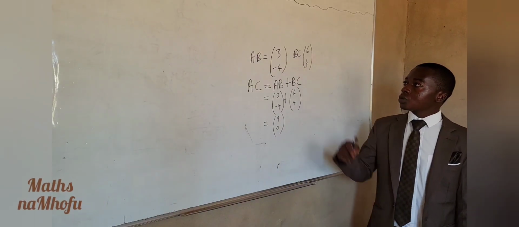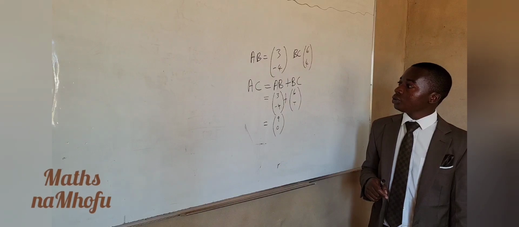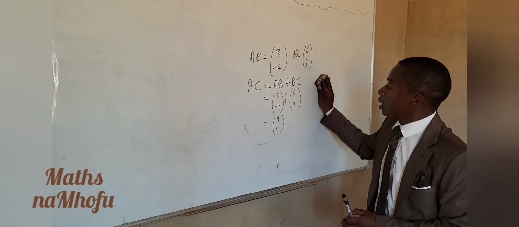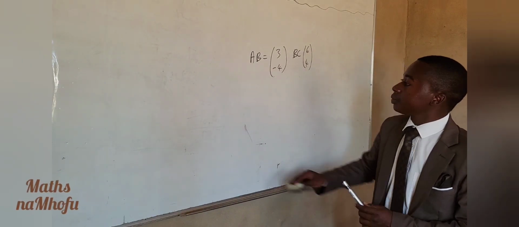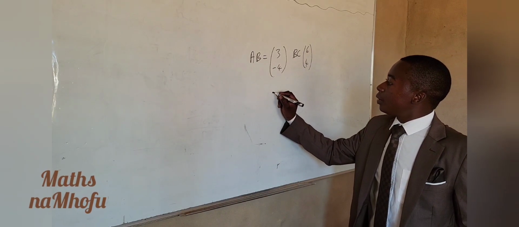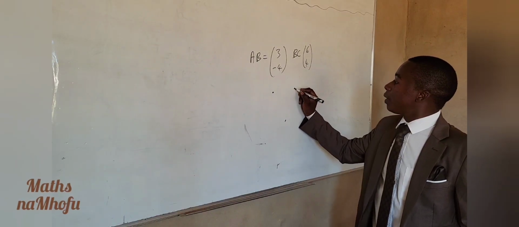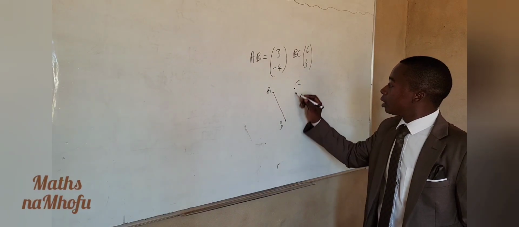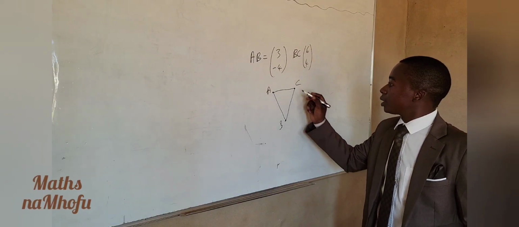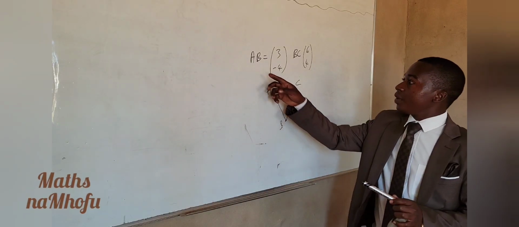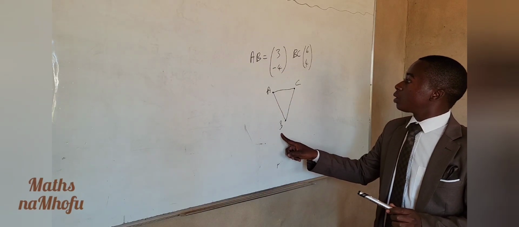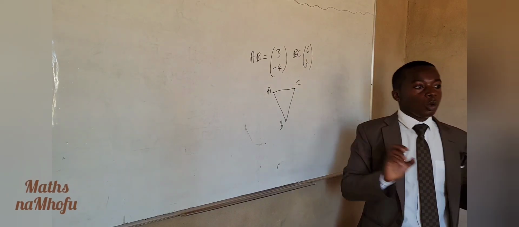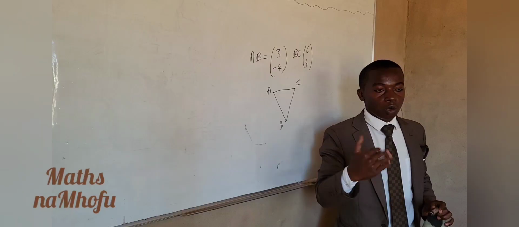If we had time, I was going to draw this for you to understand, but I can draw it. I want you to see how we formulate. Our answer is 9 and 0, right? Let's say we have our A here, our B here, and our C here. This is A, this is B, this is C. You understand? This is just an estimation. We are given AB, and we are also given BC, on vectors. Because we are not told that it's coming from the origin, right? It's already starting from the origin.